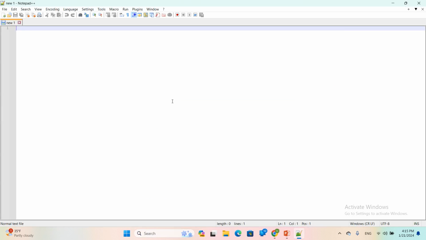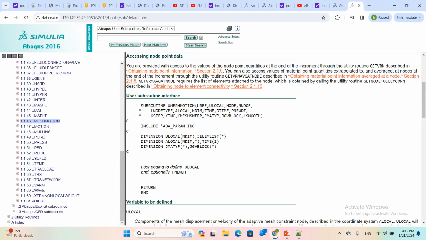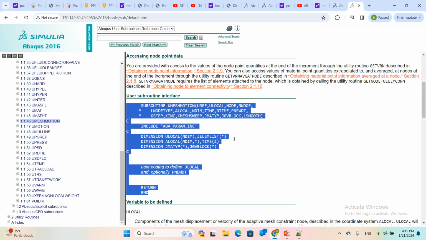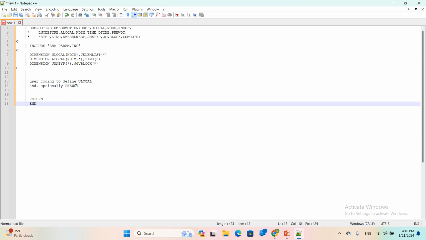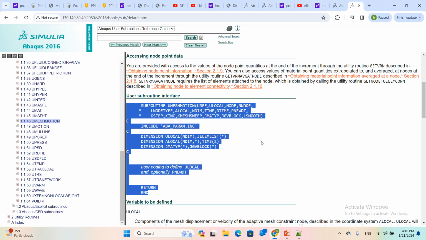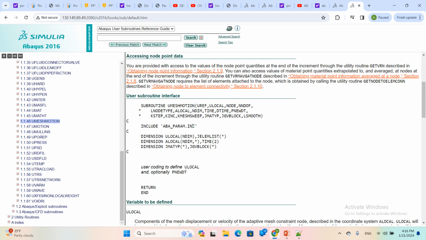Okay, so I copy paste this one, Ctrl C and Ctrl V. So okay, this is the information. As I told you, you need to get information about what this is. So as I told you, you need to study this page and get lots of information about which one you need.